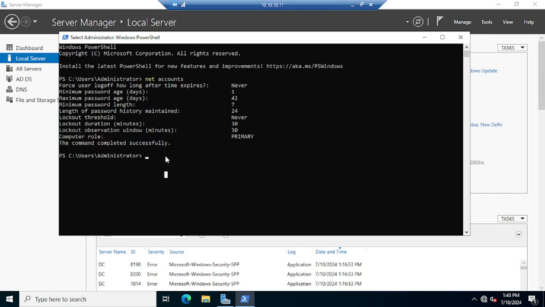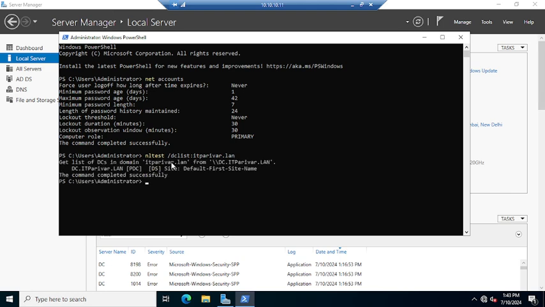But I have a few other commands, like nltest /dclist: and here you have to enter your domain name. So in my case it is itparivar.lan. Okay, hit enter.